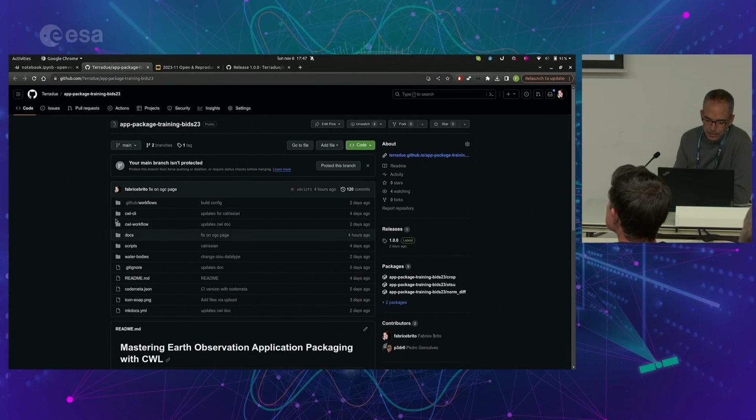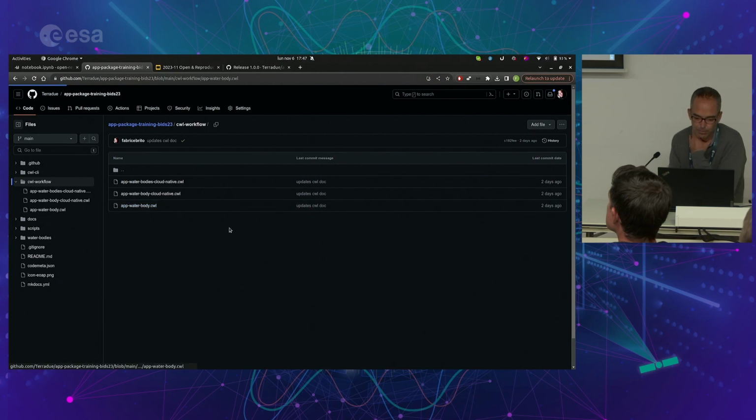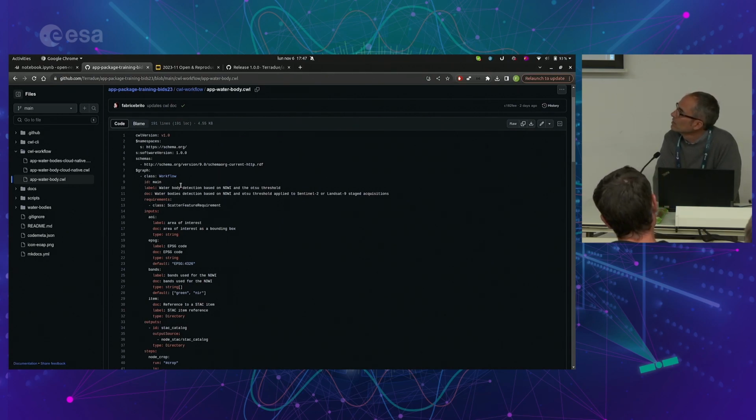And what did Alice do? Actually, she released the application packages. What Pedro was mentioning is that this is a CWL workflow. CWL is an open standard for describing command line tools and workflows, and how these are orchestrated. It's a standard that comes from the bioinformatics community, but it has since evolved over the last 10 to 15 years.